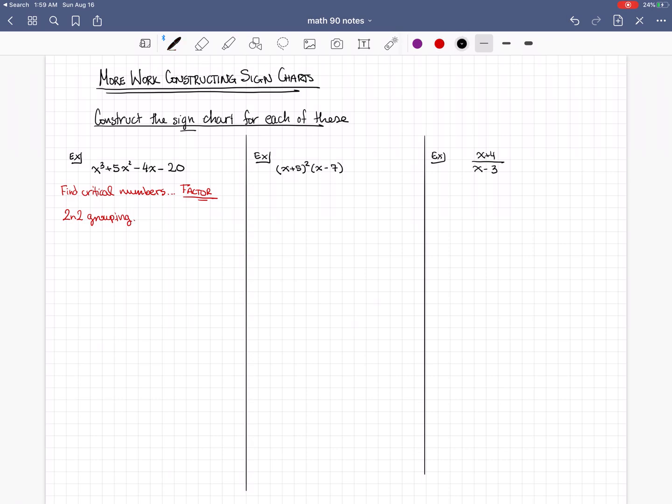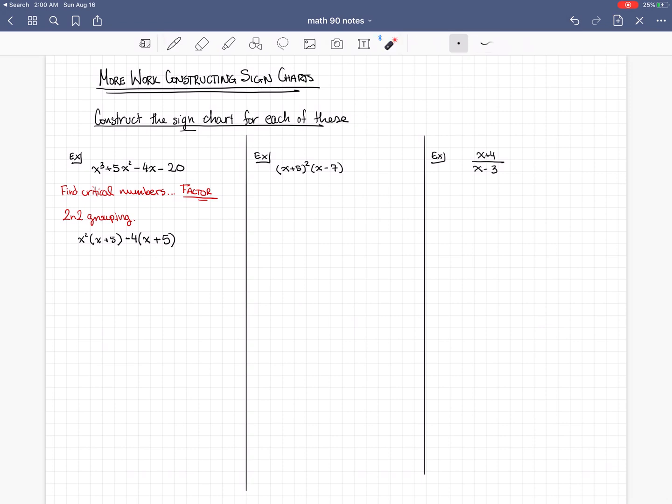All right, here we go. So for the first 2 terms, we have x cubed plus 5x squared. We can factor out x squared, and we're left with x plus 5. So again, I'm taking these first 2 terms, and I'm factoring out x squared, which leaves me with x plus 5. Now, my second group, remember we talked about this, my second group leads with a negative, which means that whatever else I might factor out, I'm also factoring out the negative. So I'm going to factor out negative 4. And sure enough, when I divide negative 4 out of negative 4x, I get x. And when I divide negative 4 out of negative 20, I get plus 5.